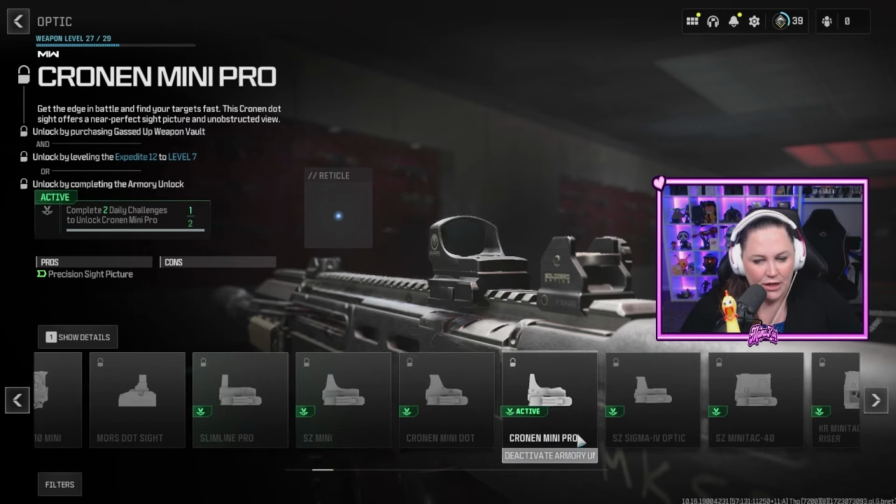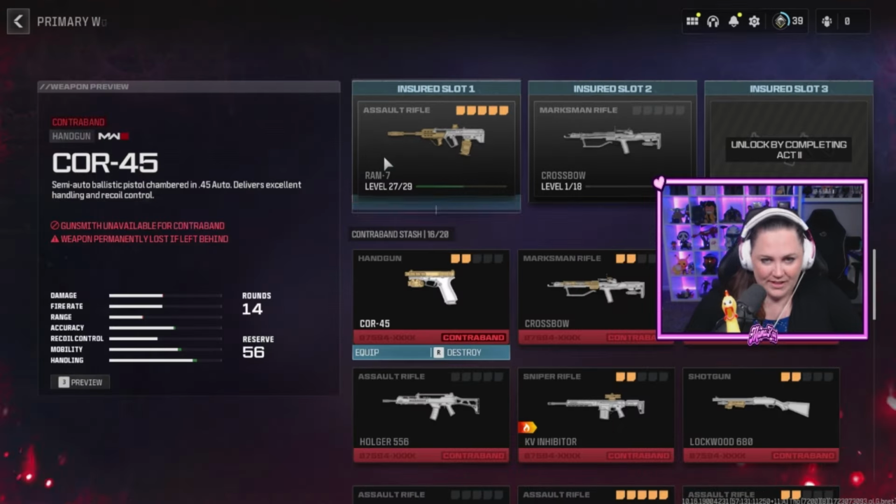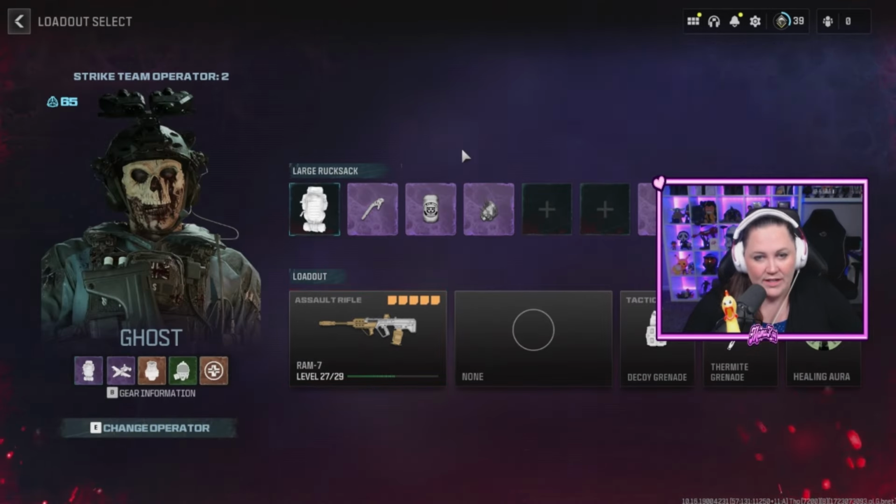Normally I use the Cronin Mini Pro. I do need one more challenge to unlock that, or I need to get the Expedite 12 to level 7. So I'm just gonna wait for my daily challenges, and that's the cool thing about all of these. I was able to unlock them with daily challenges, so this is really easy. The Ram 7 is absolutely one of my go-to favorite guns.